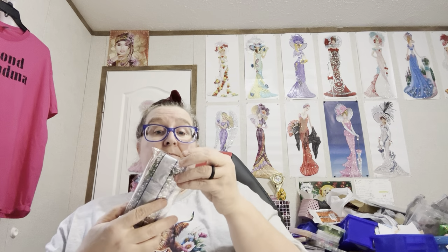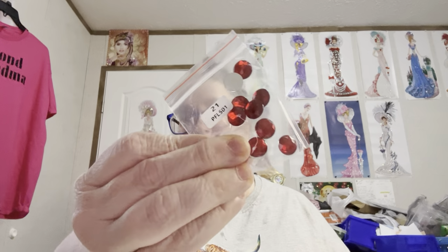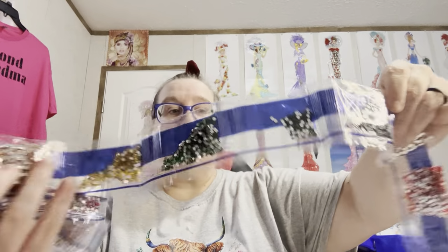Okay. Let me shut that. We're going to look at these drills or beads. Well, I call them beads. You can call them whatever you want to. But y'all know Diamond Grandma calls them everything. I was looking for 21. Ah, here they are. So the big ones are red, y'all. They're red, and the rest of them is just regular rhinestones. But we'll go through them because y'all know I love my bling bling. See how pretty they are.